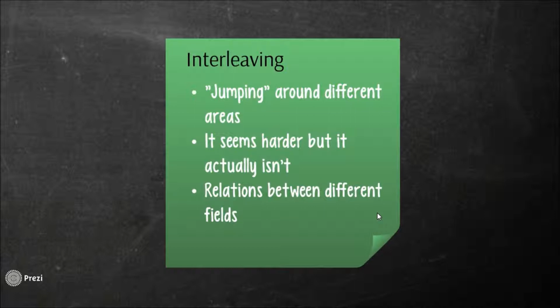Interleaving seems harder than practice and repetition, but it actually isn't, because it makes our learning more effective and shorter. By jumping around different areas, we create, in our brain, new relations between different fields. And this allows us to use different concepts that we have stored in our brain at the same time. Interleaving is a very good technique to learn new things because it helps us connect all the knowledge we have in our brain. We can solve problems faster by doing this.